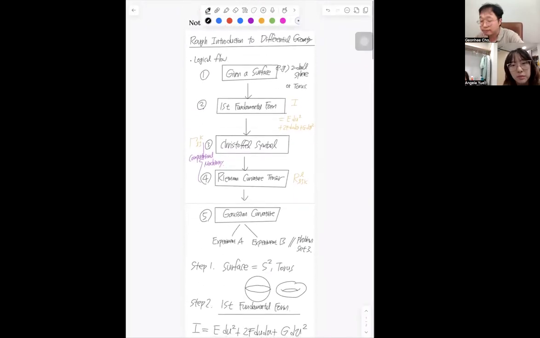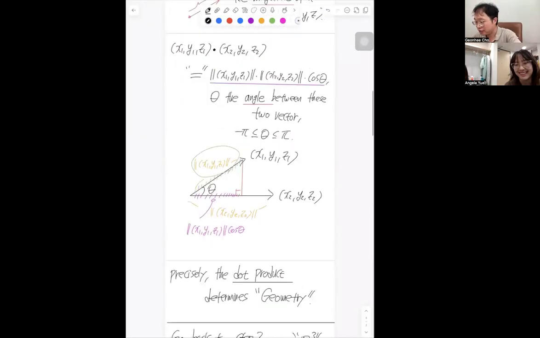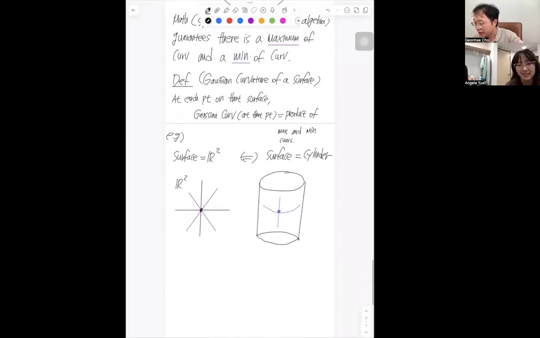Can the max and min be the same? That's possible. It does not mean that there exists a unique curve, as there could be many curves that give the same maximum and also the same minimum values, like a sphere. So now you can see the subtlety here.